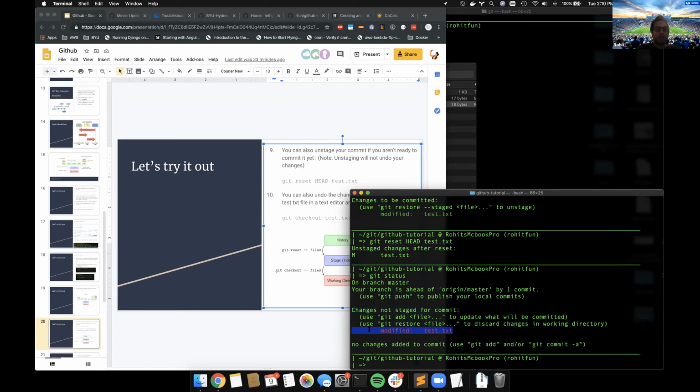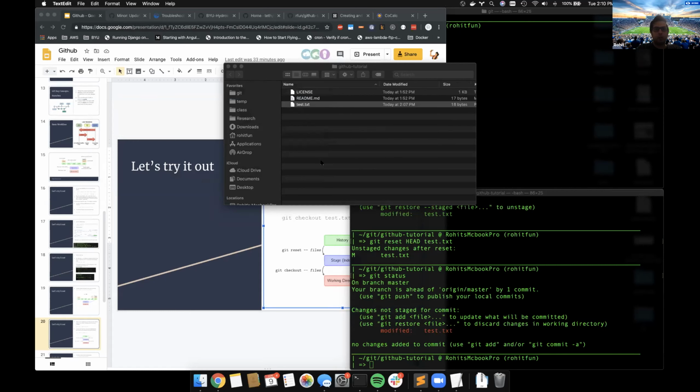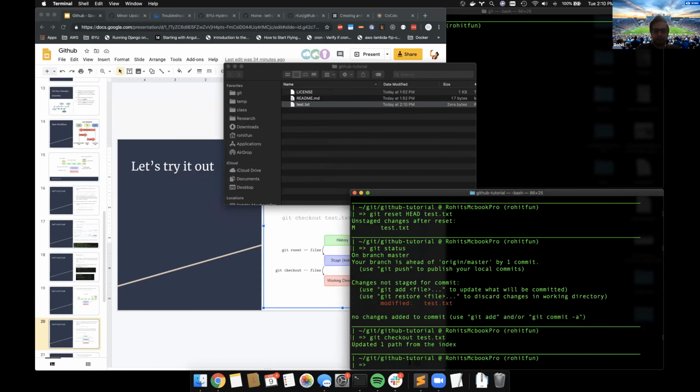What if we want to undo that change? Right now, if I open this file, I can see there is this text in there. What if I don't want it? Yeah, you can do that. So you can say git checkout, and be careful while using this command, because this will bring it back to the previous snapshot that you had taken, to the previous commit that you had. You can do git checkout dot again, which will do it for the entire directory and subdirectories actually. Or you can do git checkout with just a specific file. And it says, okay, updated one path from the index. So basically changed one file back to the way it was.